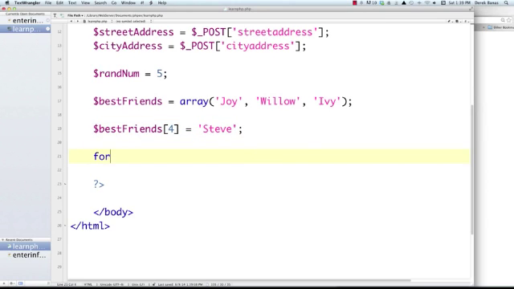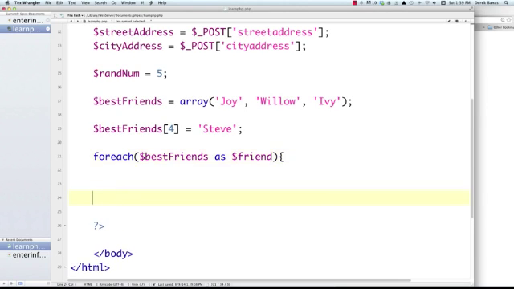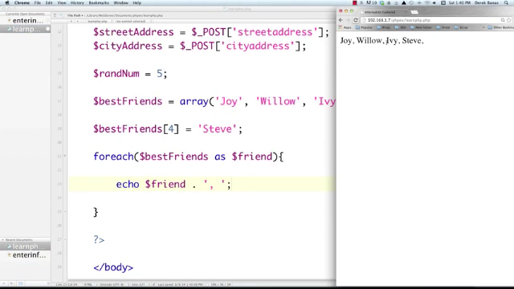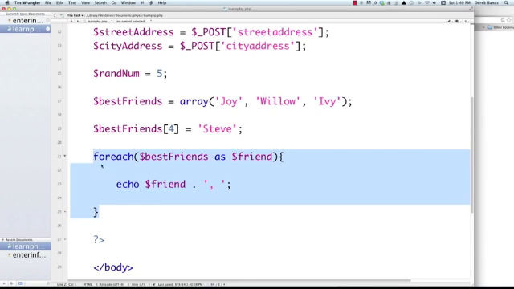And that more interesting way is a for each statement, which is going to allow me to cycle through all of the different items inside of my array. And all I need to do is give it the array I want to cycle through. And then, don't put that little comma inside of there. Instead, you're going to put as. And then I got to give it a temporary holding field or temporary variable, which each of these items is going to be stored in temporarily. And then I could do something like echo and friend, and there you can see it printed them all out on the screen all in one place. So that for each block is just for arrays.